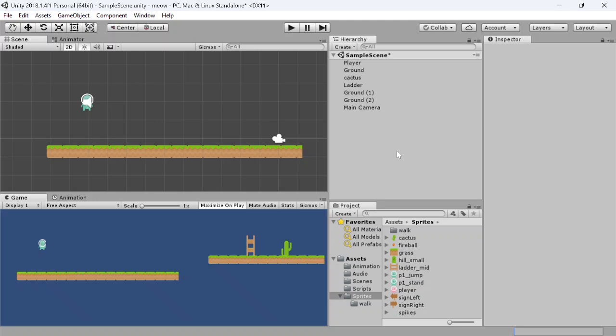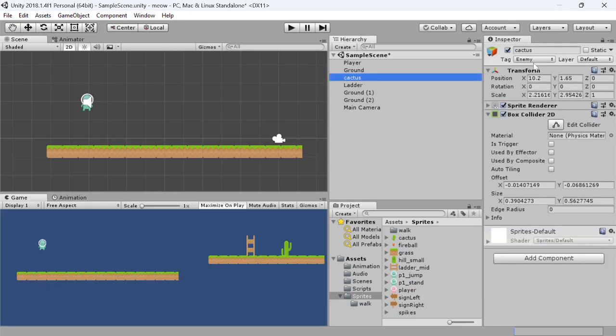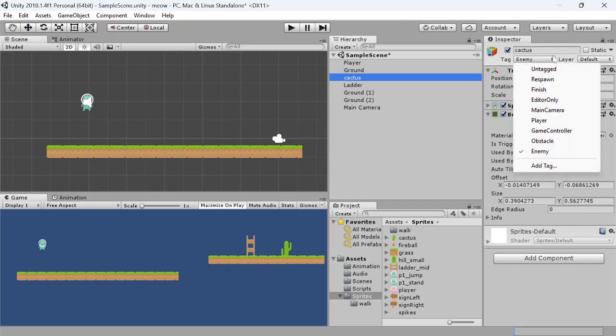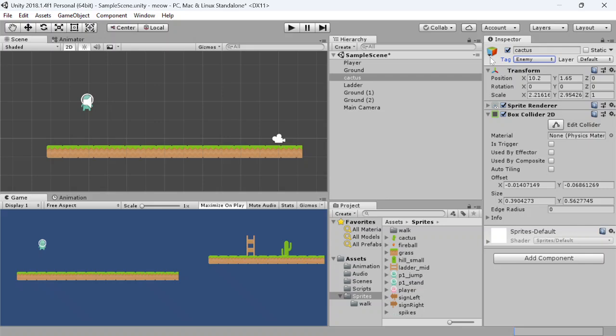Okay, so we are now going to discuss how we are going to deal with an enemy for our player. What we have so far in our previous videos is that the player is going to die only if it touches an obstacle. In fact, we have here our cactus, and we have tagged it as an enemy, or an obstacle. Once it is touched by our player, then subsequently it is going to die.